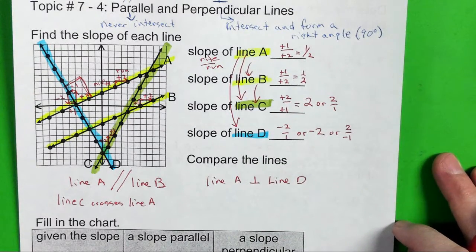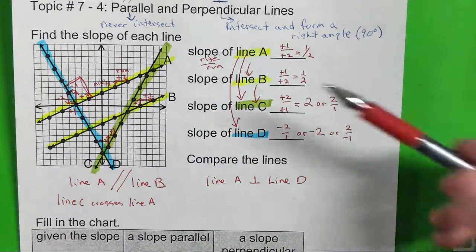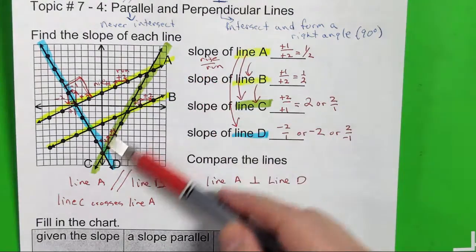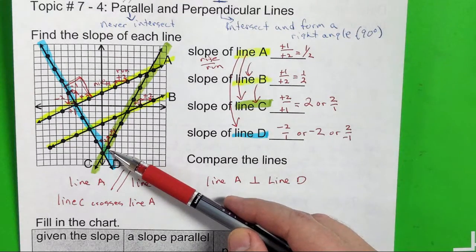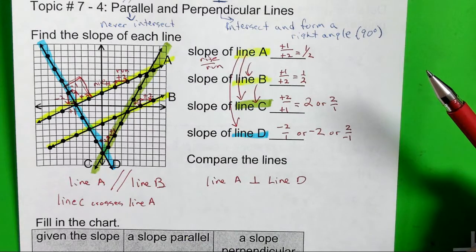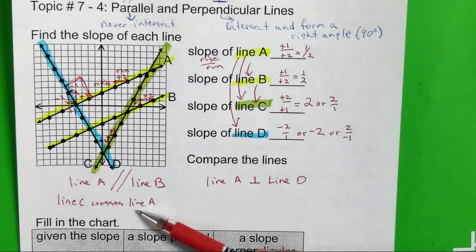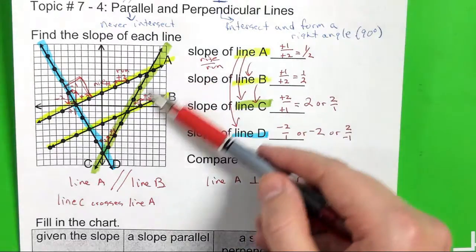Is there anything special? What do you think, Jared? Line B and line C, is there anything special? Or do they just cross? Both positive. Yeah, they both have a positive slope. We'll talk about the numbers in a second, but look at the picture.